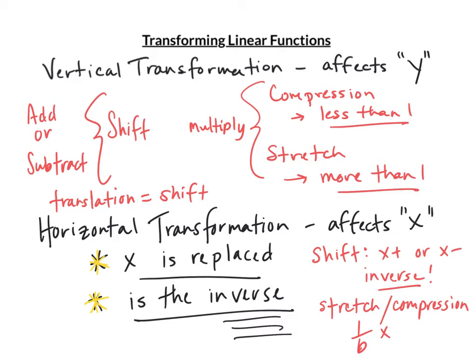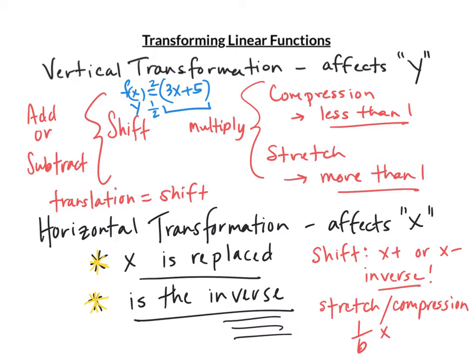So if I give you an equation like f of x equals 3x plus 5, remember that's y equals 3x plus 5, and what's being affected is the 3x plus 5 because that is y. So if I say multiply it by 2, I put a 2 out front. That's a stretch because it's more than 1, and it would be 6x plus 10. If I said do a compression and my factor was a half, I would multiply the 3x plus 5 times a half and distribute, and it would be 3 halves x plus 5 halves.